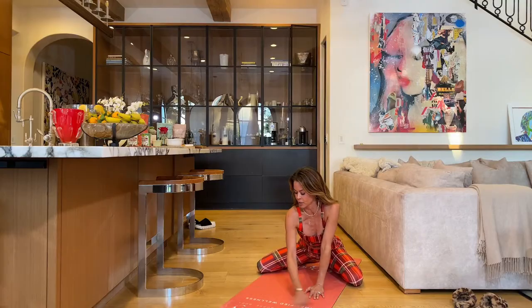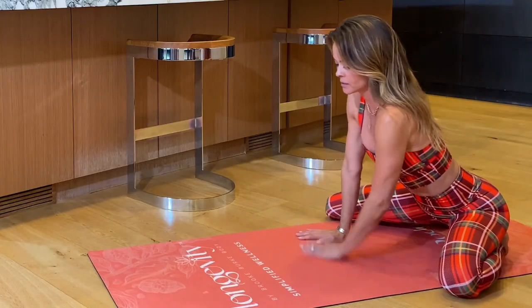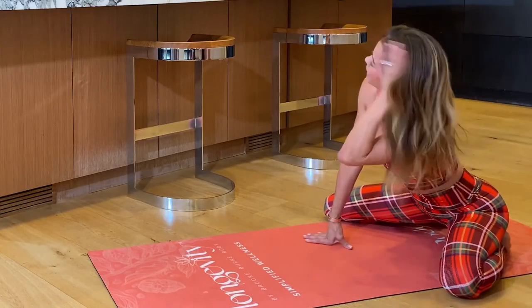Maybe throw a mat on your kitchen floor, okay? You don't need a lot of things. You need some light hand weights and a mat, right? And an open mind.